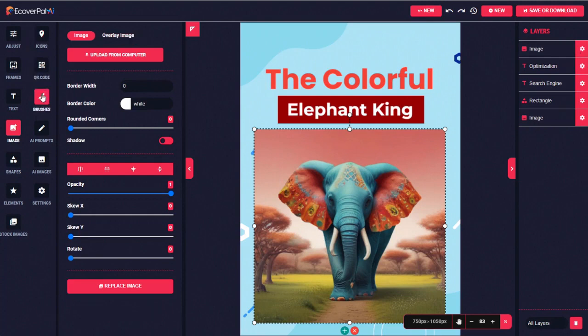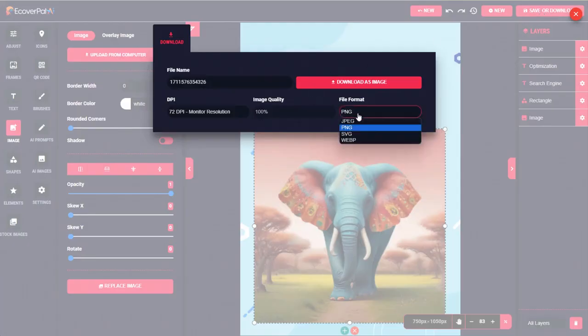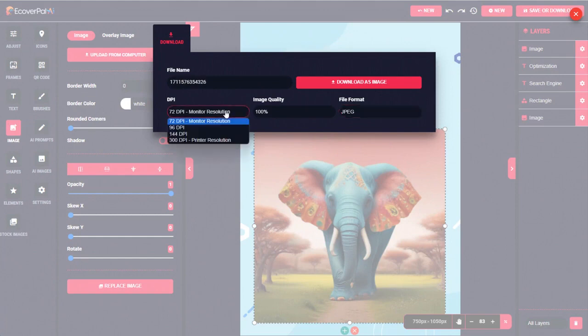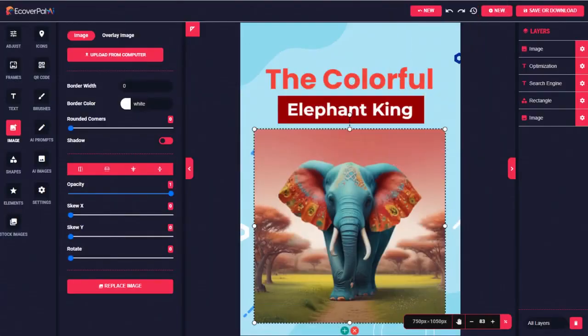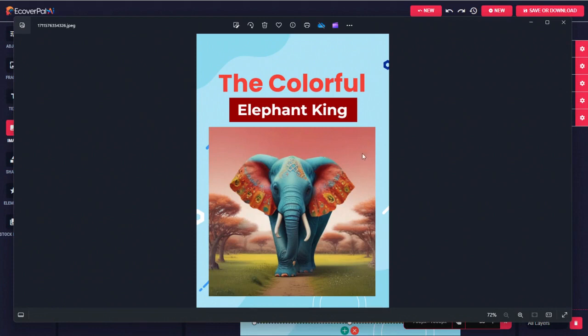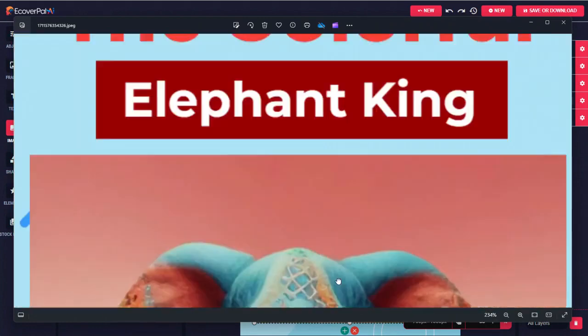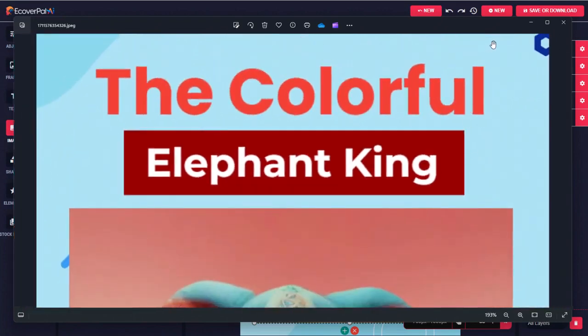And of course, you can use the text tool to insert your name as the author, just like I showed on one of those other examples. Once you like it, go ahead and click Save or Download. This time I'm going to save it once again as a JPEG. And maybe I'm going to upload this one to Amazon KDP as an eCover. And so maybe instead of 72 DPI, maybe I want to download it in a higher quality DPI like 96 or even 300 DPI if I was going to print this or send it to a printer. And now when I open it on my computer, we've got this great looking cover, and I can zoom in and you'll see it's very high quality.